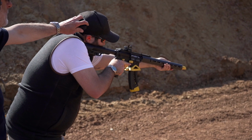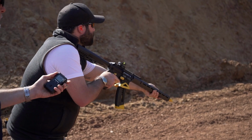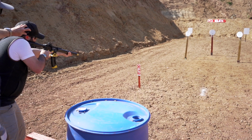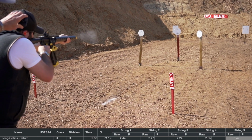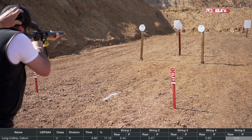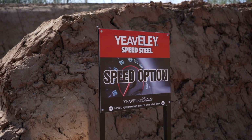Something that I noticed with the longer distance targets is the time to hear that ding, and it can actually be quite off-putting when you're used to the closer ones. That delay sort of gives you that instinct that you've missed it when really you've hit it, and it can slow you down thinking that you need to top up. I managed on this a fastest string of 2.24 seconds, my worst string was 3.42, and a total overall of 9.80.